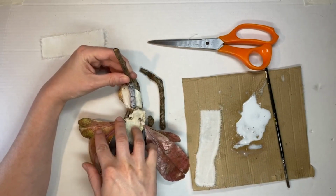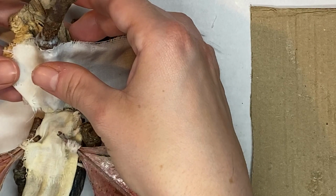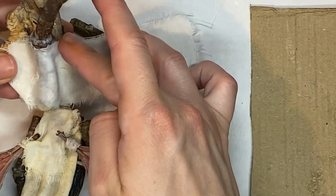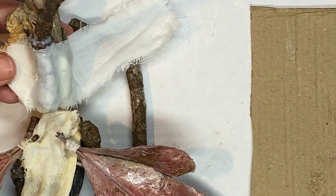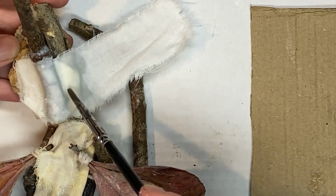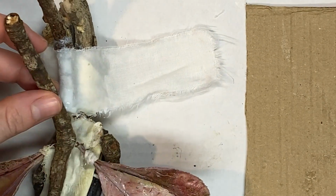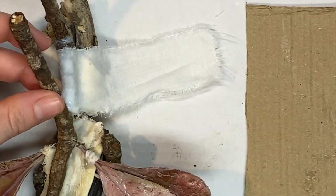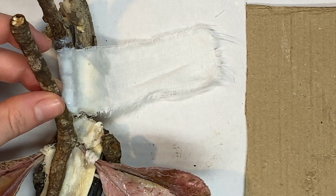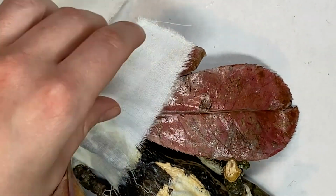Place the short section onto the middle of the back of the head like this. Using your fabric, lay it over the short section and onto the back of the head to secure it. Use plenty of glue over the top of the fabric. Repeat the same gluing process with the remaining right angle twig and leave to dry. Now the handles are dry, cut off any excess fabric.